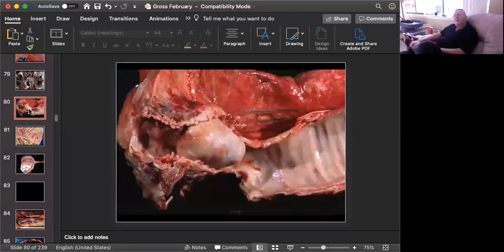Slide number 8 is tissue from a horse. Can you give me a morphologic diagnosis for this one? Okay, time's up. We have a very large neoplasm, and it is in the area of the airway. Big bronchus, occluding the bronchus. These tumors are almost always right around bronchi, and sometimes like this, they will occlude. They'll get big enough to cause problems with the airway. And this is a granular cell tumor in a horse.